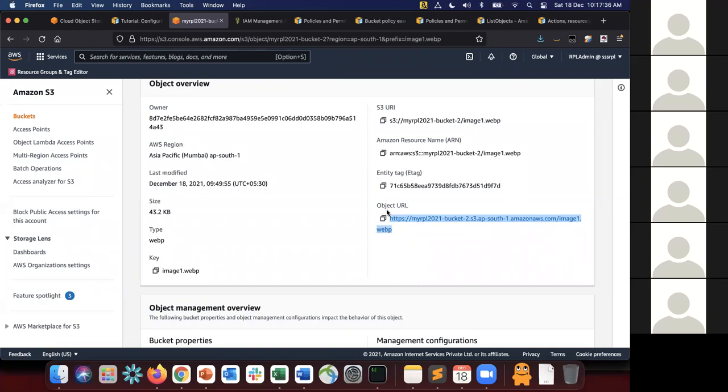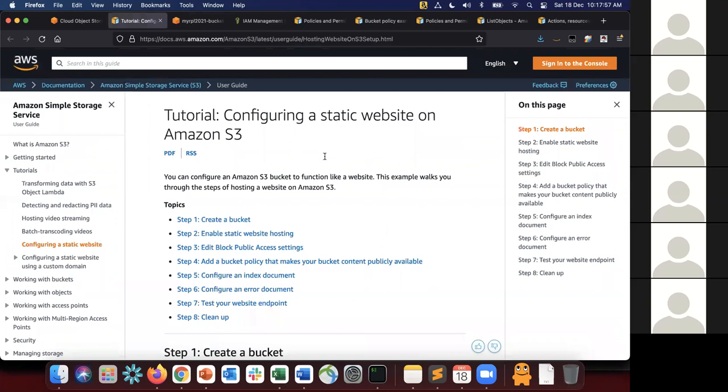Yeah, so it's HTML, CSS, JavaScript, images, right? Images are very important, correct? I'll have images of my products and images of my factory or whatever it is, correct? So those are the constituents of a static website. Now in S3, you'll be able to create and host a static website.